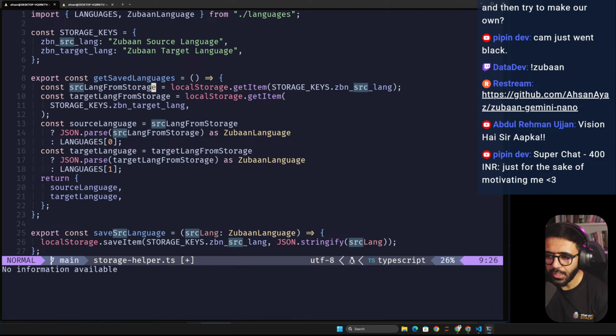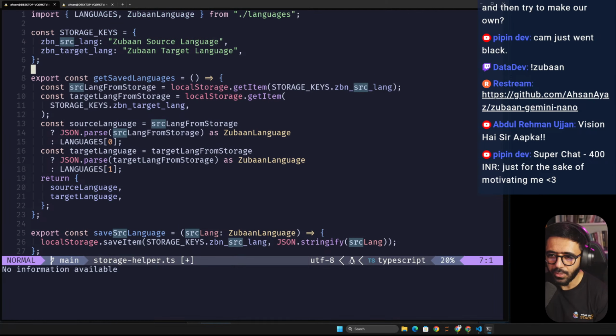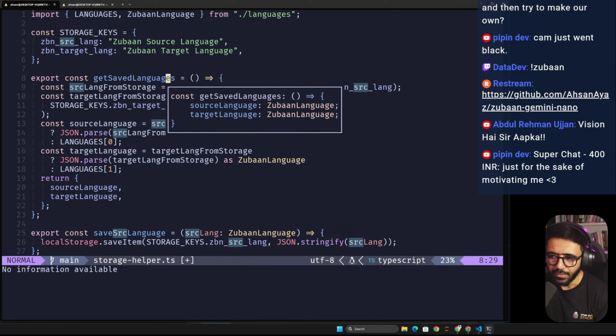So we don't really need to specify it here. As long as everything that's returned is a Zubaan language, it's good. So this one is a Zubaan language, and now we have casted the parse as well to Zubaan language. So what this returns in the end here is an object that has source language and target language set to Zubaan language, like this. Cool.